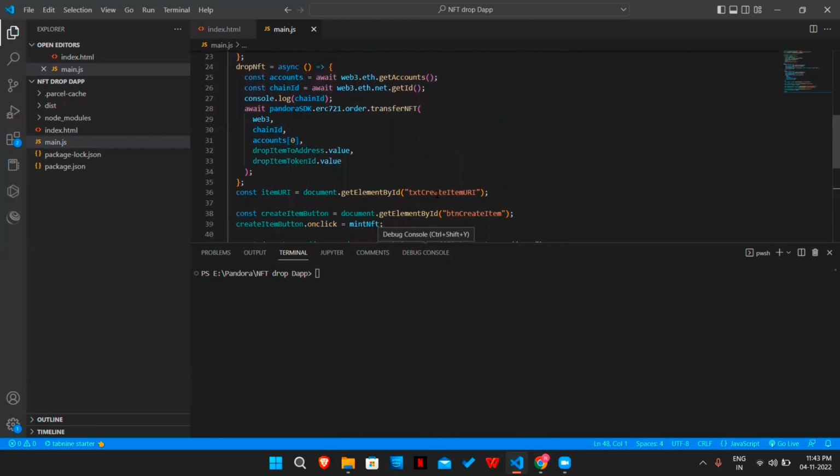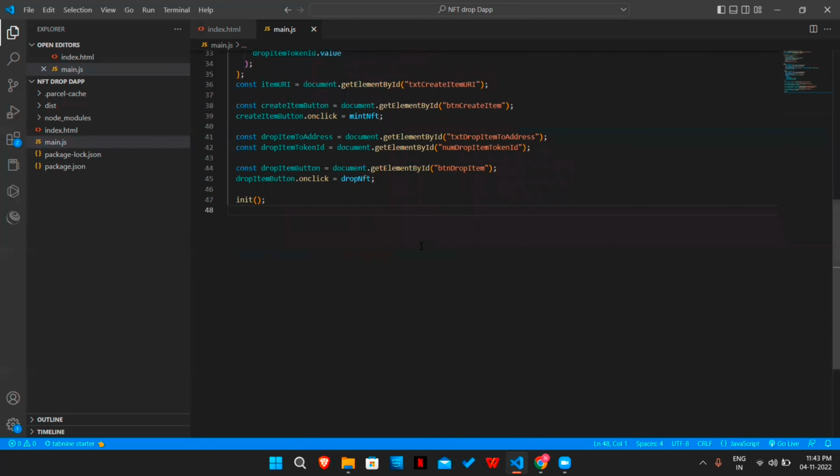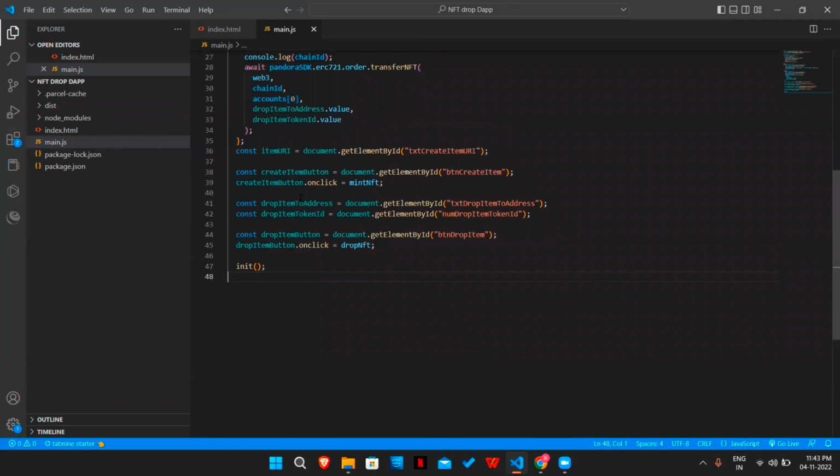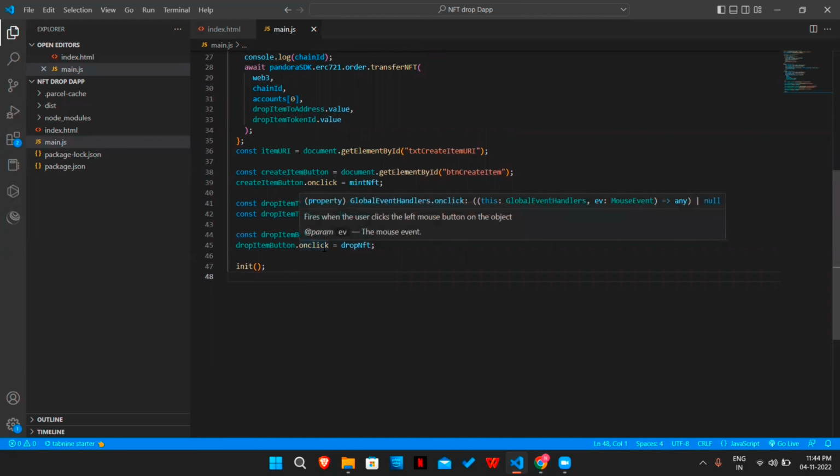After setting up the whole main.js file and defining all the required functions for our NFT Drop Dapp, we need to get all the parameters from the front end. For getting all the parameters, we need to write some JavaScript DOM logic. By pasting this code, we can connect the front end to the JavaScript logic. After defining all the functions, we came to an end with the building part.